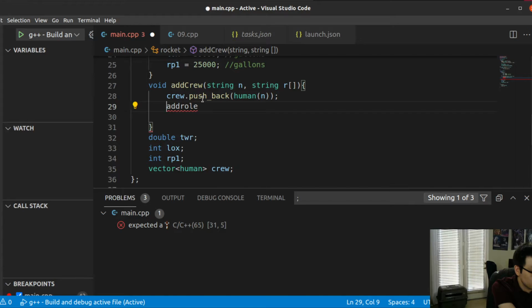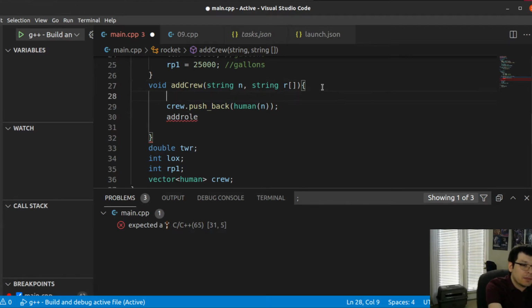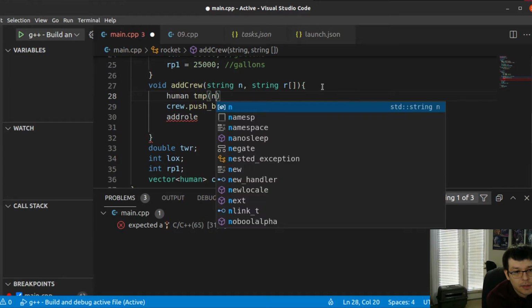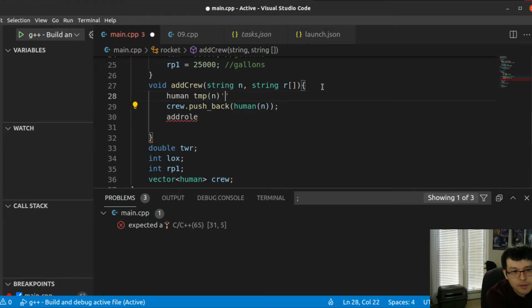So to get the last item from a vector without deleting it, we could do it that way, but I'm gonna make my life easy by just making the human locally first, like human temp, giving him a name, doing all I gotta do to the human, and then finally throwing him in here. And that will save us a bunch of headaches.